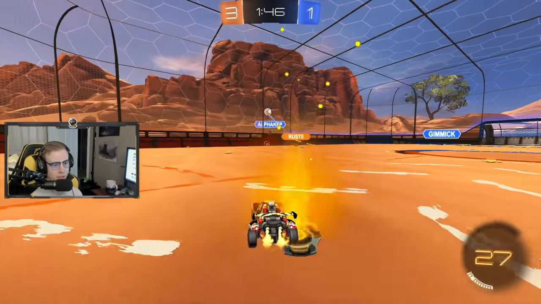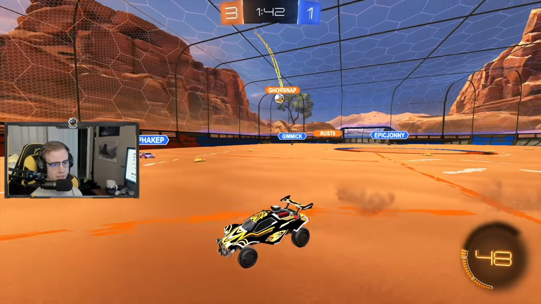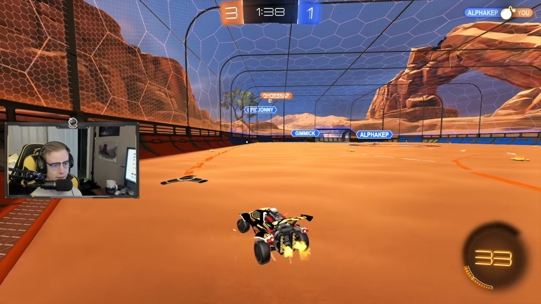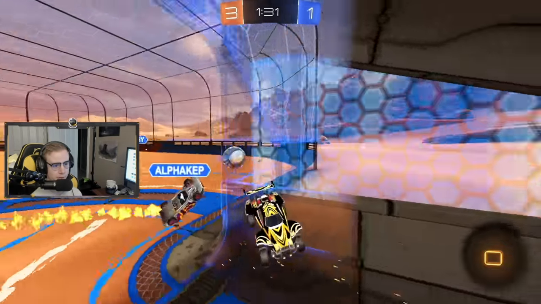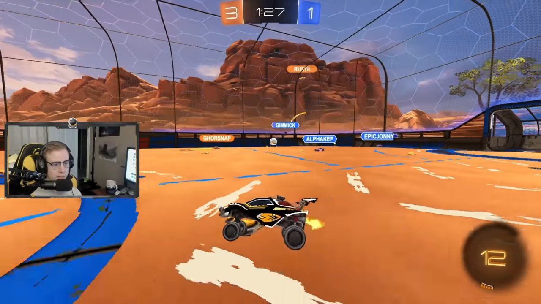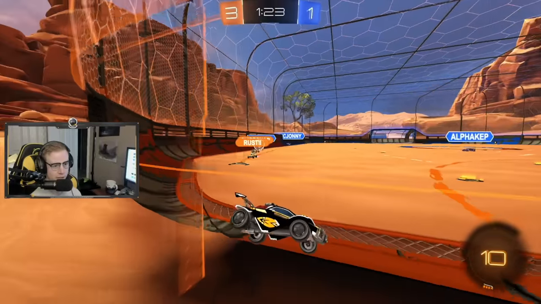Good play. I like that positioning. Should be Calm here. Once again, just picking up some pads. He's got a full reset. And Alpha does the same thing again. Yeah, I mean, that's very common for Alpha Cap. When he's down goals, I find that he does that a lot more because he just tends to try and change his playstyle, which is smart.